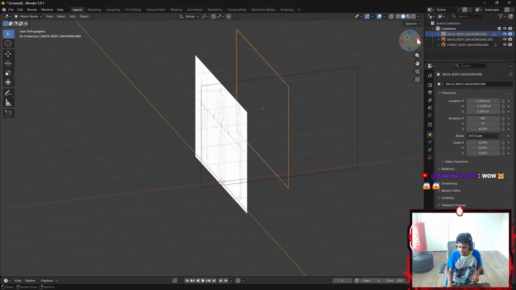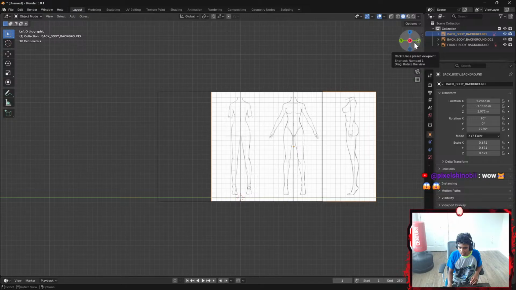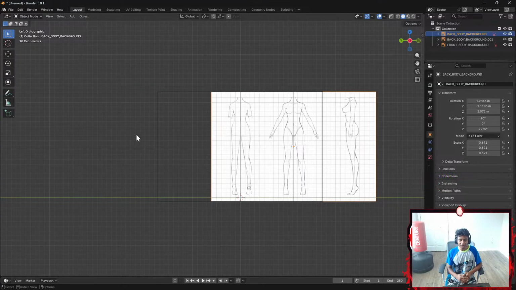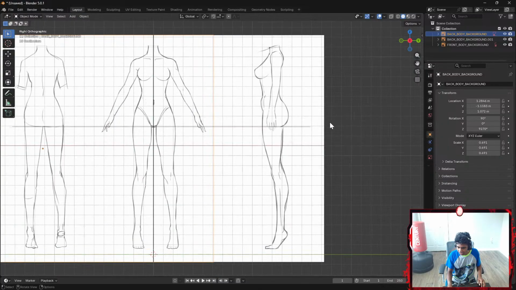Okay, so basically what I did was this is my x-axis, that is my y-axis, and that is my negative x-axis, front, side, and back previews. Okay, we cannot see the window. There we go. Okay, I was like, oh my gosh. Okay, let's go all the way up here. I'm gonna start up with x-axis.